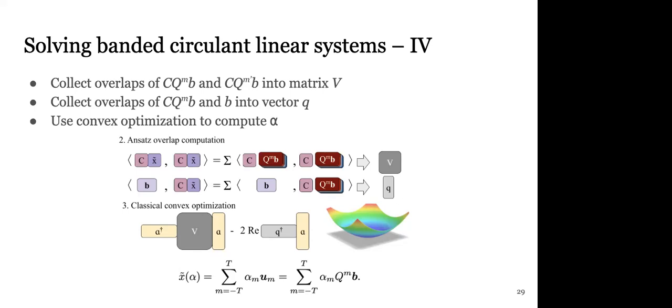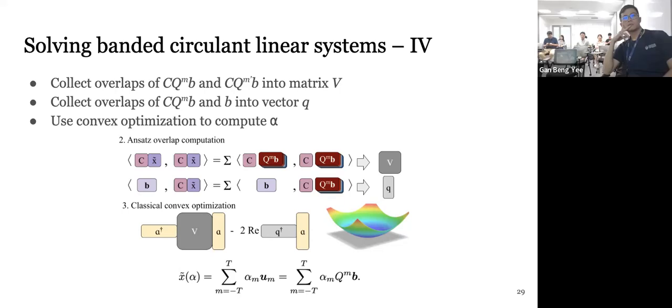So the objective function is convex, but are the vector alpha elements of the convex set? Because the state has to be normalized, right? So how do you account for that? The state has to be normalized. Yeah, I did miss that. The assumption for this is that B is already normalized.